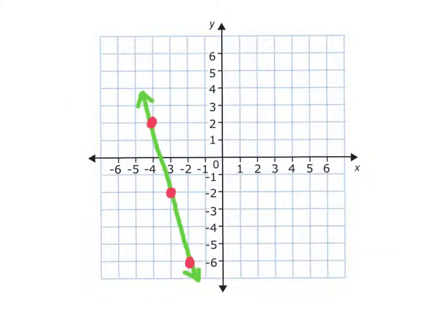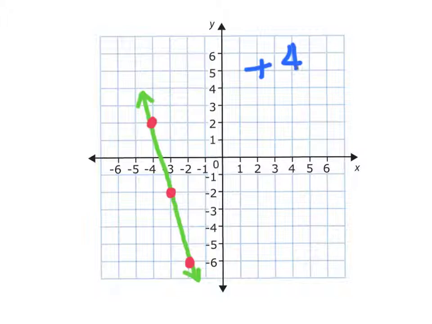Another thing I wanted to show you is when you're finding the slope of a line, you have options. I can either choose to find the slope or the rise over run from this point to this point, or in the opposite direction from this point to this point. Let's try it. From this point, I have to rise 1, 2, 3, 4. That's a positive 4, and I run 1 to the left.